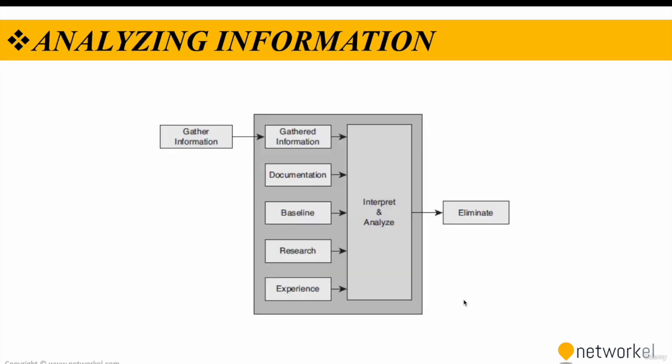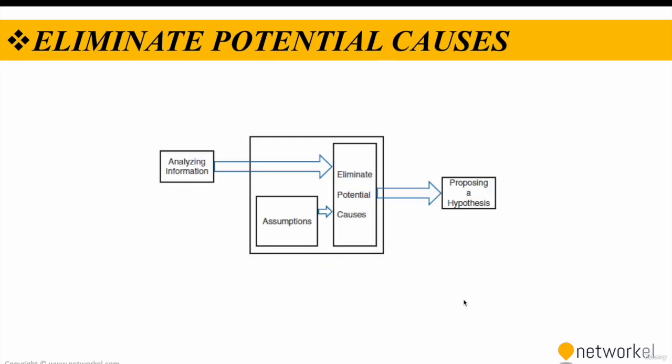Then, analyzing information. During the analysis of the gathered information, you are typically trying to determine two things, guys. First, what is happening on the network, and second, what should be happening on the network. If you discover the differences between these two, you can collect clues for what is wrong, or at least a direction to take for further information gathering.